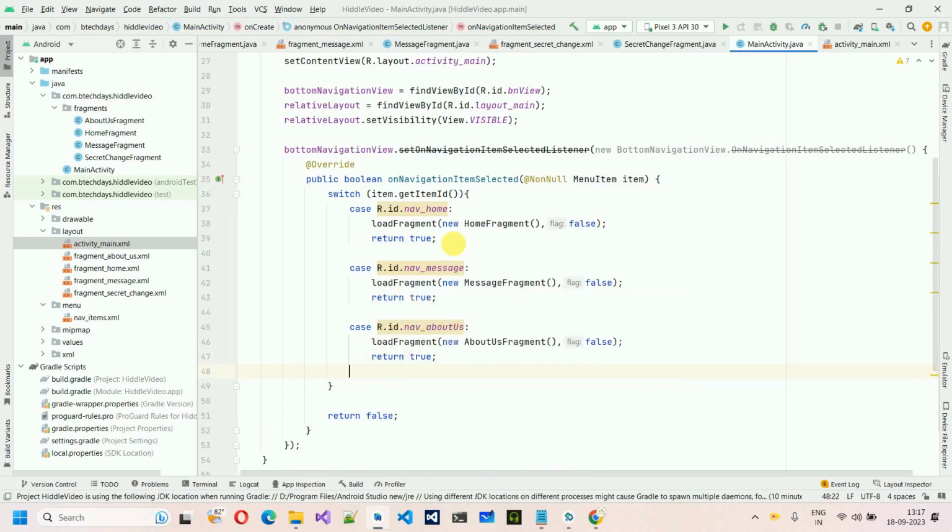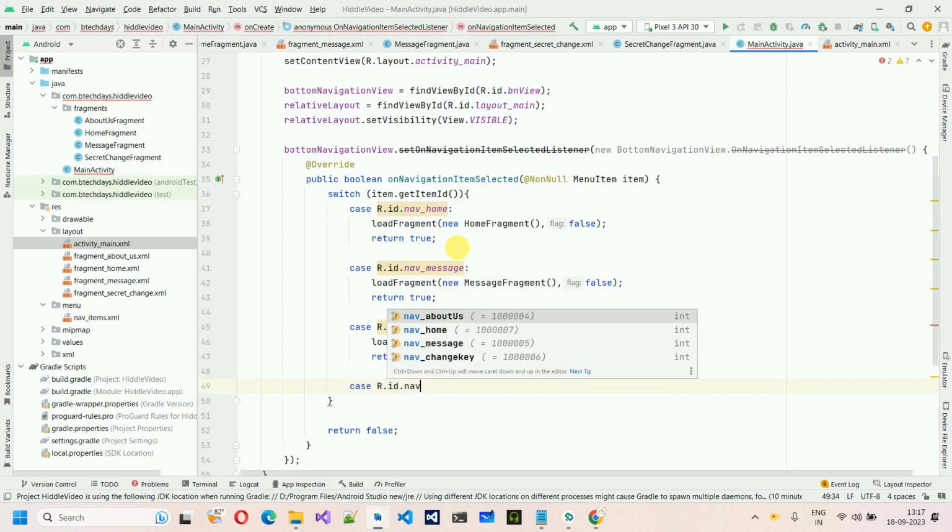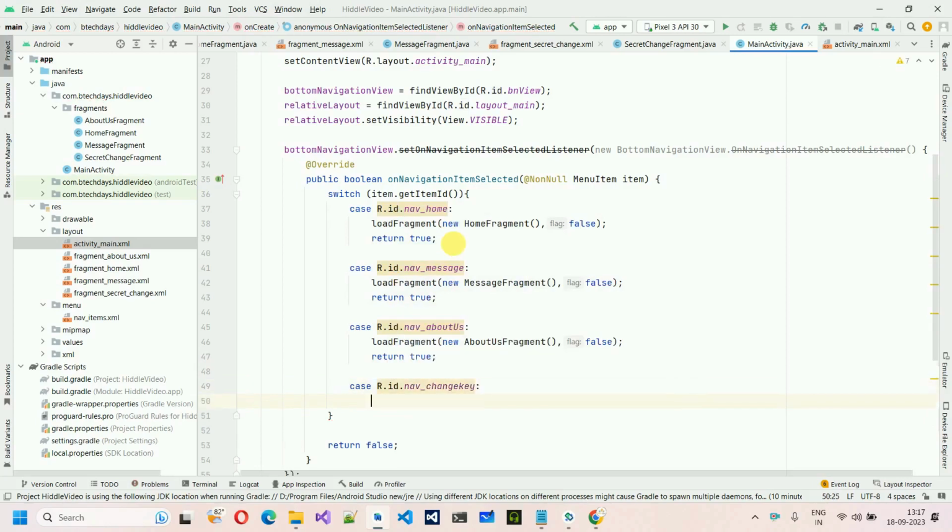After this, we have last one, that is case r.id.nav change key. So this one, load fragment new secret change, and we have to pass this false. And by default, if anything else apart, okay, so here we have to return true as well.